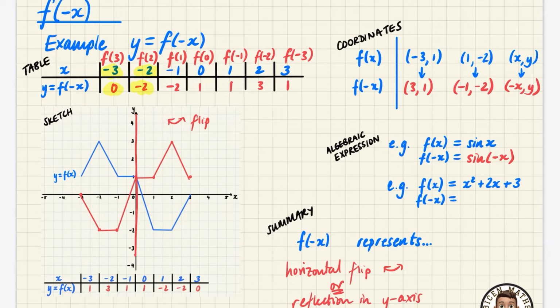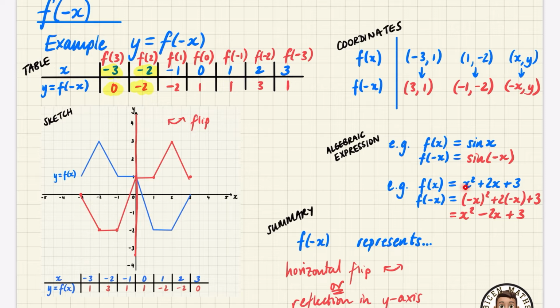And again, I'm now going to be thinking about what this would look like. I'm going to change each input. Anytime there is an x, I need to make sure that it has a minus with it. So it's going to be a minus x squared plus 2 multiplied by minus x plus 3. Well, negative x times negative x is a positive x squared. Positive 2 times negative x is negative 2x, and we have plus 3.